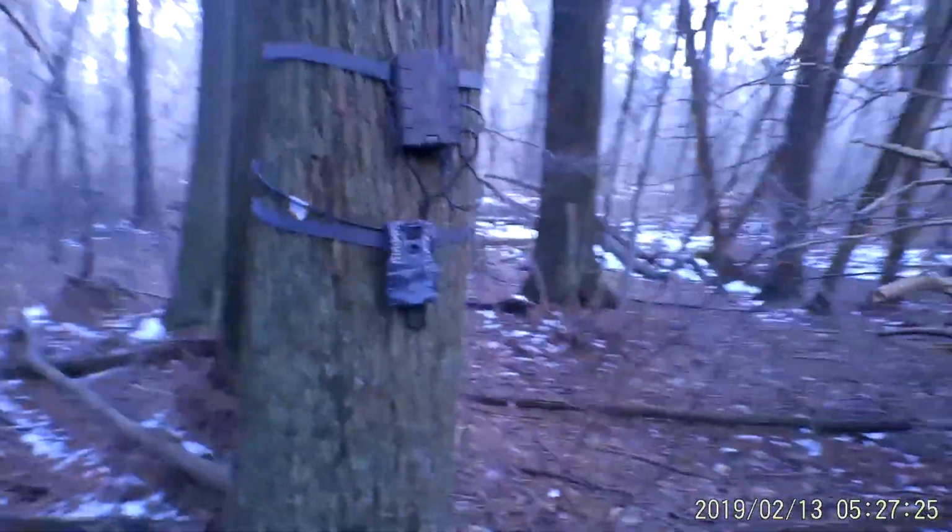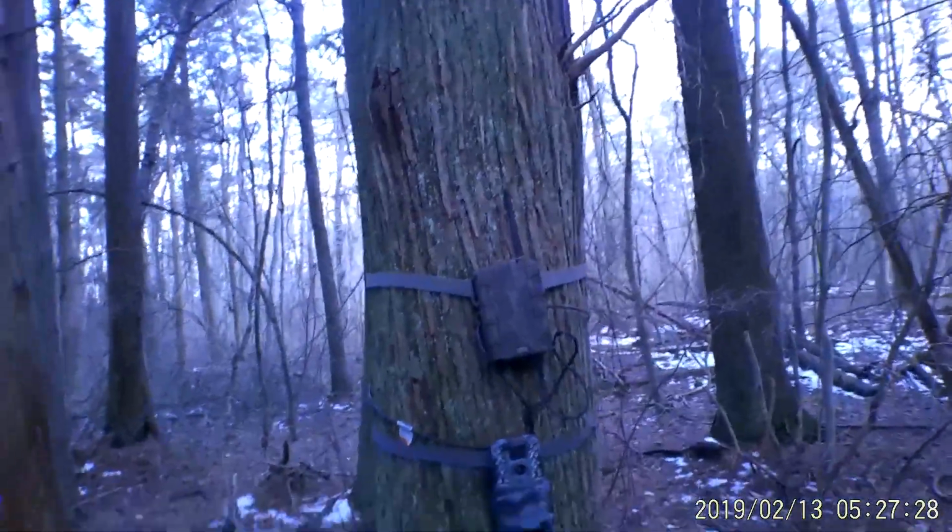These Moultrie cameras up with the modem. And I feel like this next year will be a good spot. Getting here a little thicker, going in deeper, and just start rattling and grunting, and see what comes out this way. And looks like a path going that way. But I'm gonna go back and find the creek first and see where that goes. And then after I figure out where that goes, there's some CRP grass back there to the left as well. Look that over.